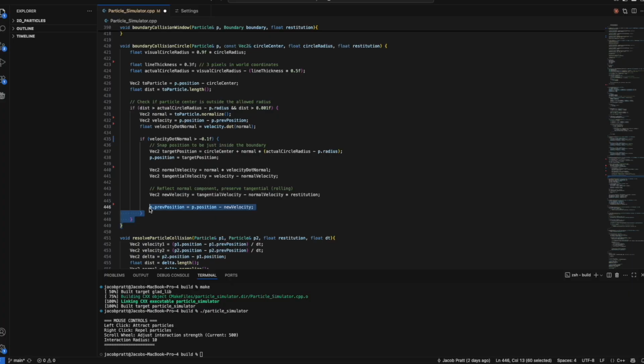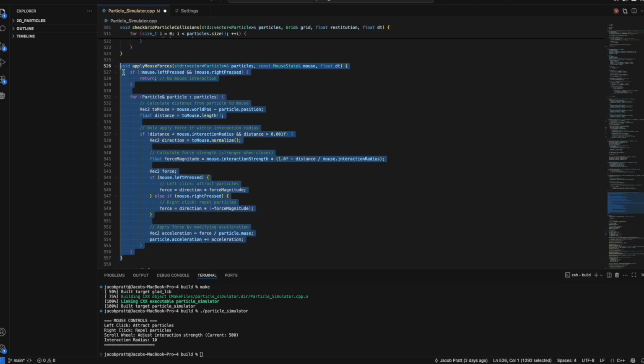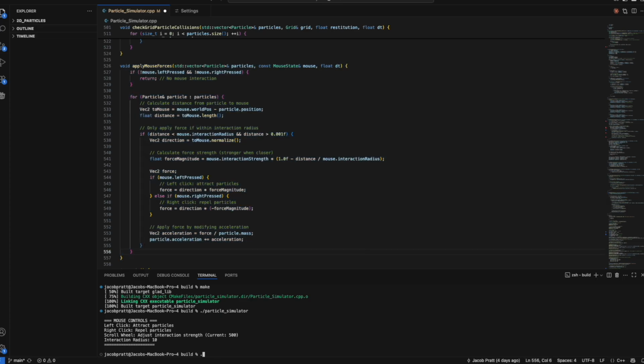Now, instead of the particles just falling onto the boundary of the window, I decided to add a circle for the particles to bounce in, which required new boundary collision checks. I also added a way to pull the particles and push them away from the mouse. We can try this out.